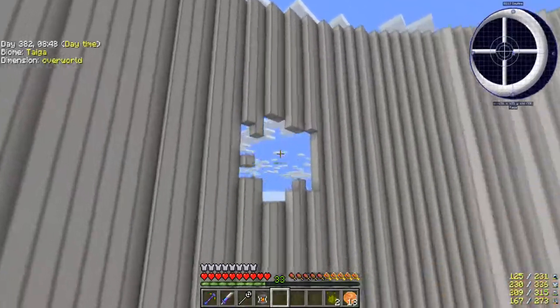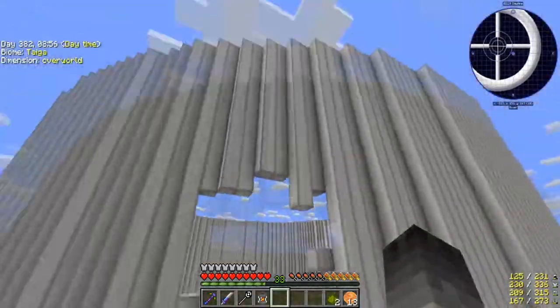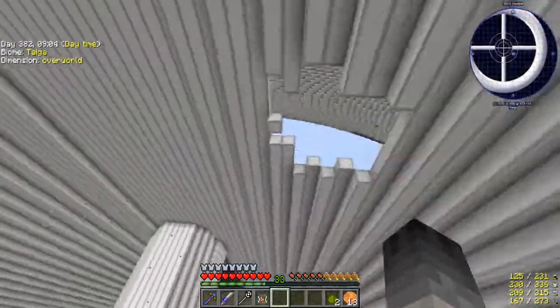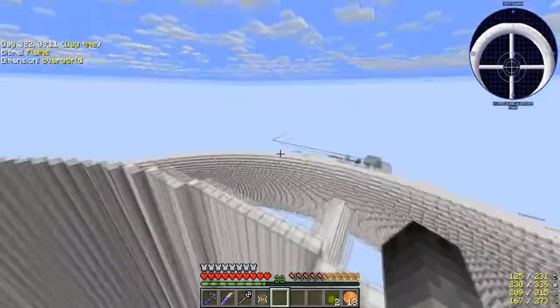And it appears we've had a slight accident. We've had a little bit of an accident here. Okay, not quite sure how that happened. We shouldn't have had any creepers exploding halfway down the pillar. That's very odd. But yeah, that's as far as I've gotten on the station at the moment.